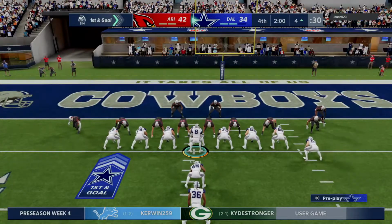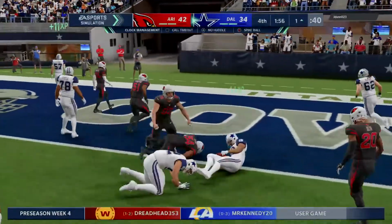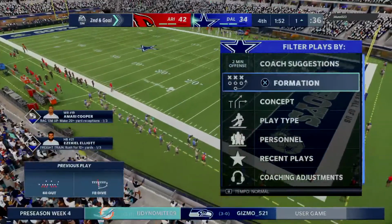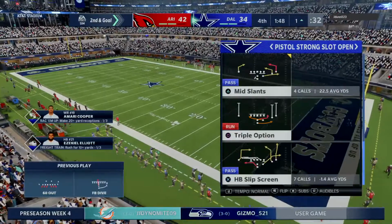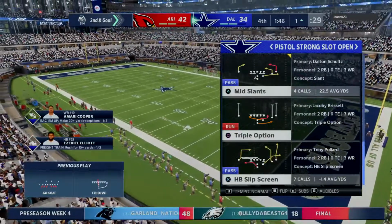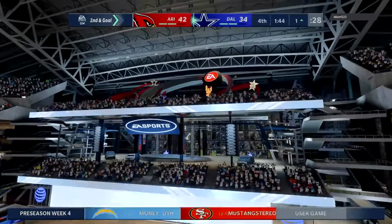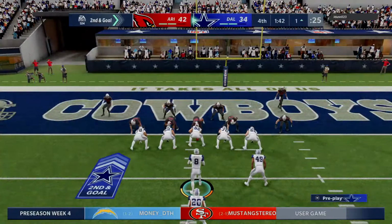And let's see what they've come up with offensively after having time to talk it over. And he'll get it down close to the goal line, but not quite in. It'll be a 3-yard pickup, and it brings up 2nd and goal. A good solid game there on first down, but the defense has to be happy they didn't let it pop for anything bigger. Second and goal from the 1.